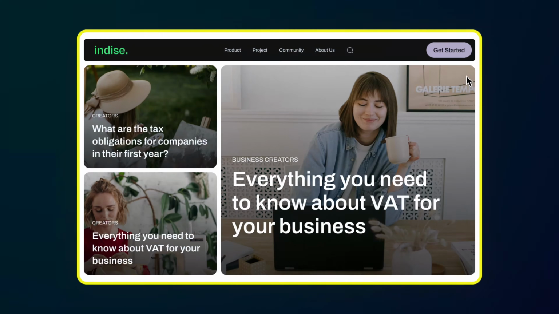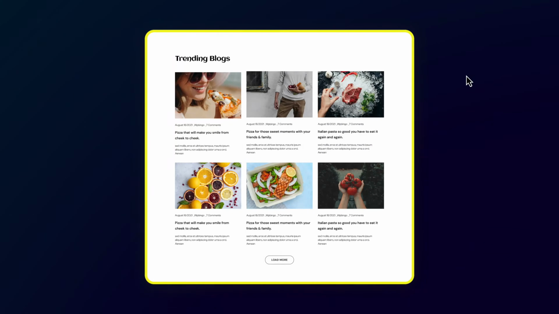Later in this tutorial series, we're going to explore the loop builder in a different way, which is the advanced loop builder. Using the loop builder, you can create any kind of news layouts, blog layouts, archive layouts, and anything that uses custom post types, which requires the loop. So without further delay, let's jump into my computer.